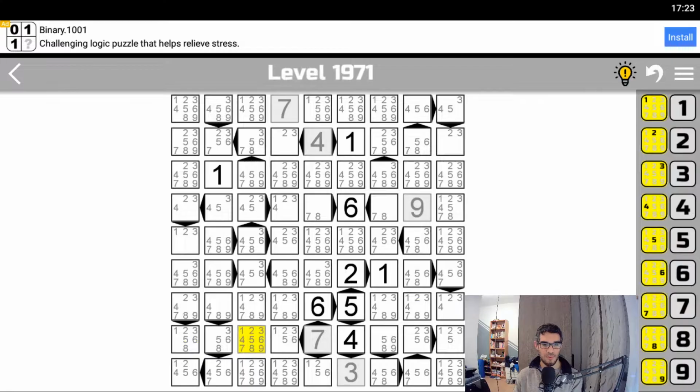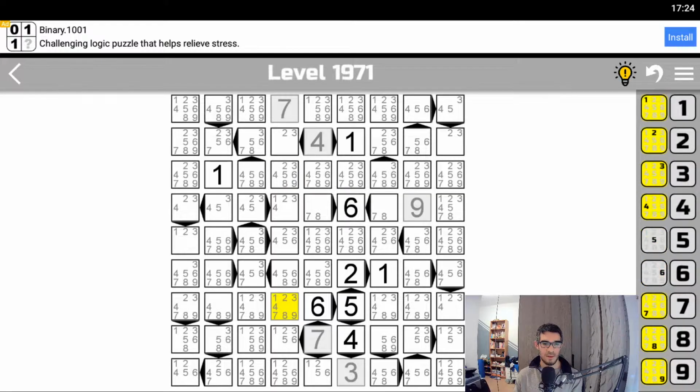This one's going to be a 4 and a 7. 4, 7, 4, 7. Yeah. And last is going to be a 3 right here. 3, 3, and 3. Now let's take a look at the vertical lines. So again, I have a 1 here, so I can remove the 1. Okay, it's already there. I have a 7 also here in this line, so I can remove the 7 from here, here, and here.